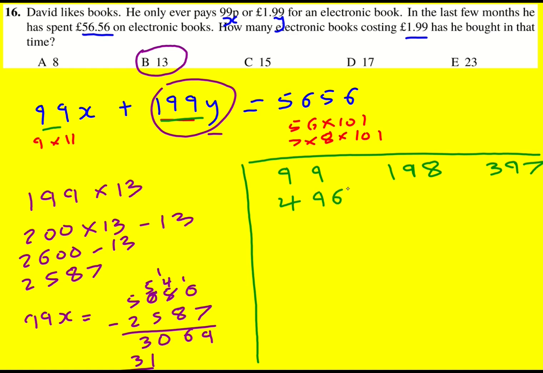So what you can see is after we bought 4 books, we're 4 less than a multiple of 100. 5 books, we're 5 less than a multiple of 100. And finally, if I add 199 on again, it'd be 794. 6 books were 6 less than a multiple of 100. And that's what gives this question away, because here we are 44 less than a multiple of 100. So I guess we could have bought 144 books, but that's going to be too big because that'll be hundreds of pounds. So it must be that David bought 44 books.